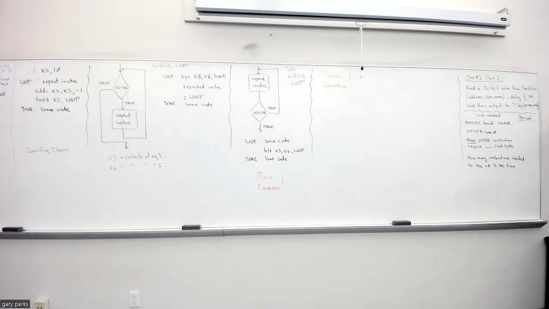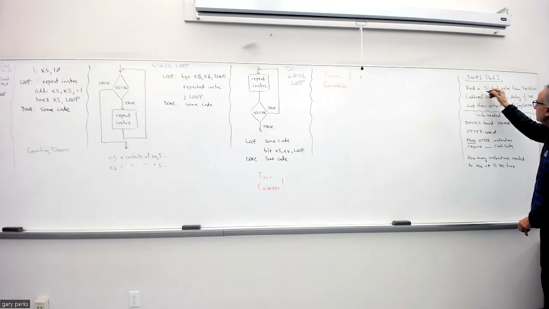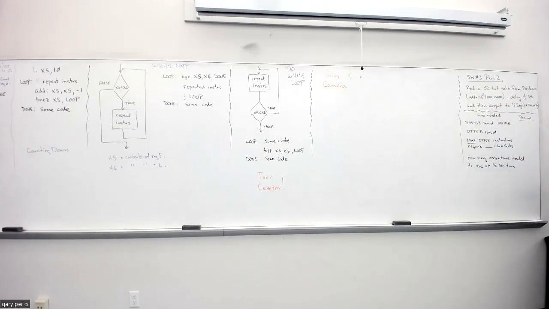This second part of software number 3 tells us that we're getting a 32-bit value from the switches. I forgot to put the 0x here. Make sure it's right, but you've done that before, right? The switches exist at address 0x11000000. So we're going to input this 32-bit value from the switches, delay a half a second, and then output that switch data to the 7-segment display, which again is at this address, 0x40 from where the switches are at.